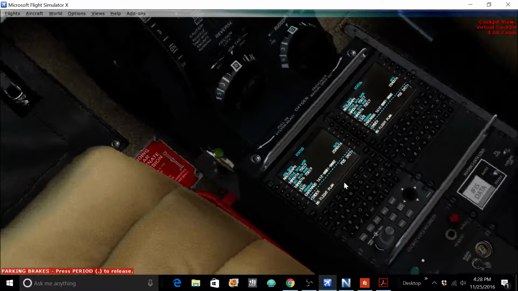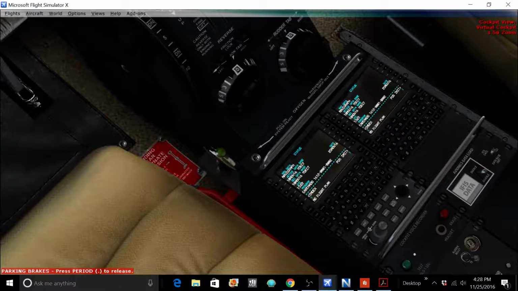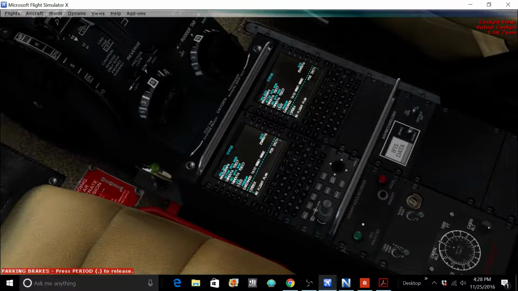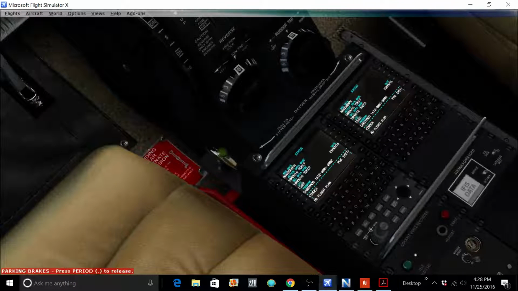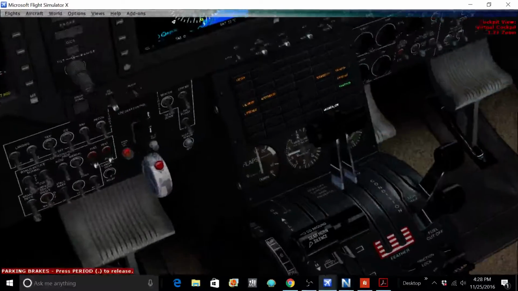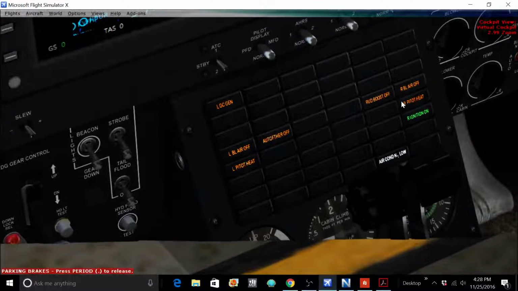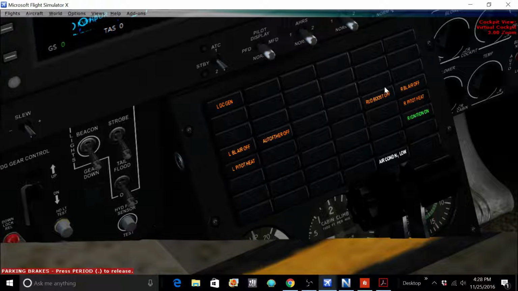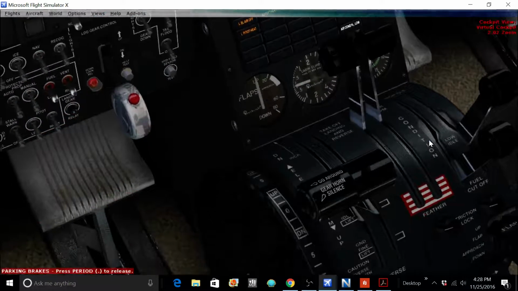Now, as I'm here, I want to let you know, as you're going through your checklist, when you align yourself and adhere to the checklist, one thing you're going to want to know is where everything is located. If you familiarize yourself with the aircraft, at some point it's going to ask you about activating the rudder boost. If you see here on the annunciator panel, rudder boost is one of the things that needs to be extinguished in order for you to be ready to take off. So I'm just going to show you where that's at really quick.